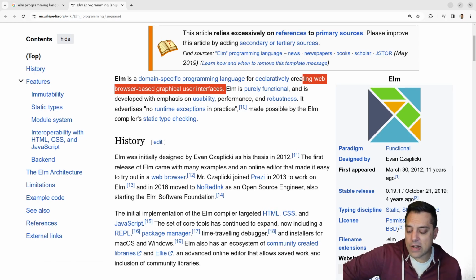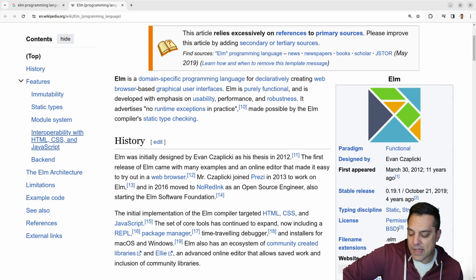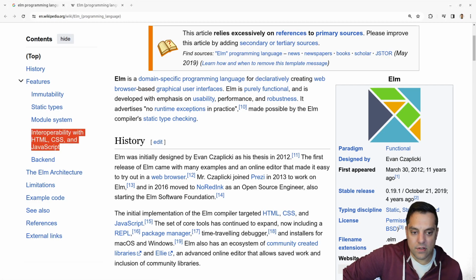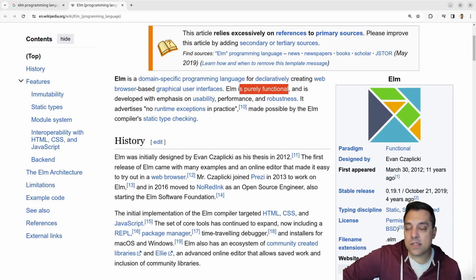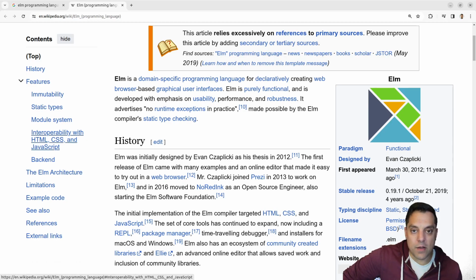Maybe there's other folks writing Elm applications for other platforms here, but it does seem, just looking at this table of contents, that we have a purely functional language. Again, that's probably where a lot of these guarantees, or if we're talking about things like robustness, come from. Functional languages, because you're avoiding state changes, if you're purely functional, for instance, can often help you build more reliable software. And then for something like HTML pages or CSS and JavaScript, that seems like something that we certainly want.